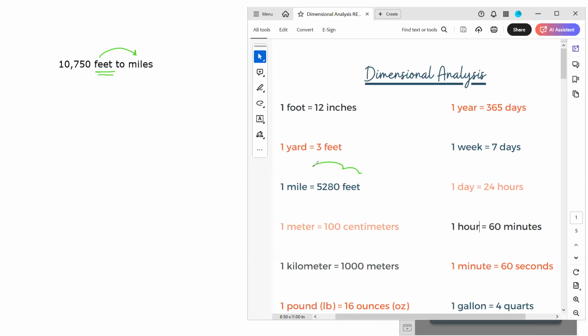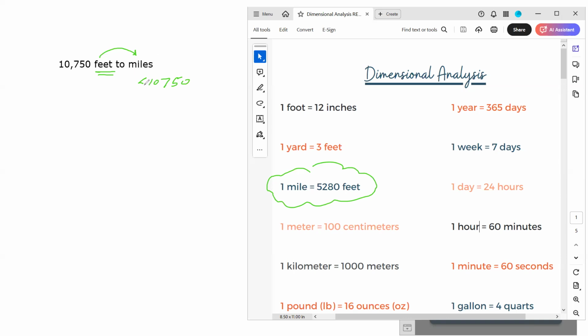In fact, we can see over here on our little handy reference sheet, that's in your dashboard if you're in the Algebra Student membership, but you can just reference really quickly that 1 mile is thousands of feet, right? So I know that even though this is many thousands of feet, it's only going to be a couple of miles, right? It's going to be a small number. So I know that the number's less than 10,750. In fact, it's probably less than 3, somewhere around 2.